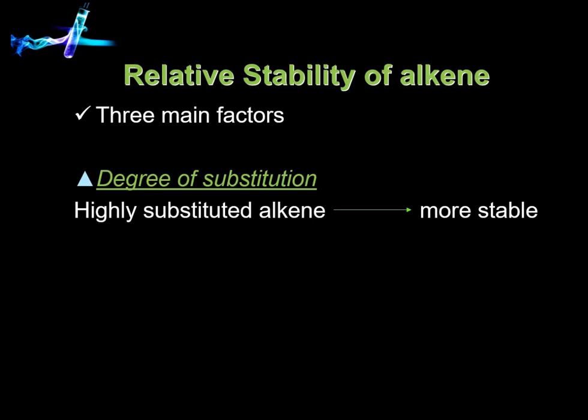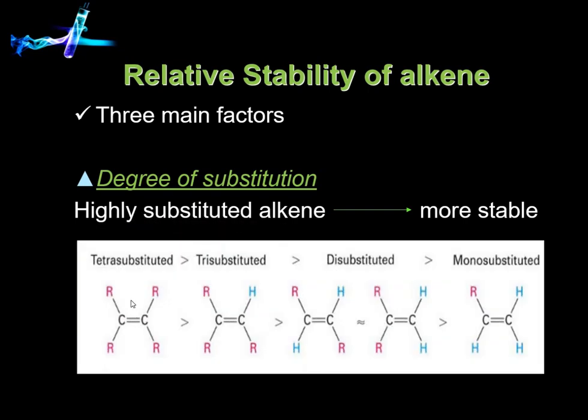Do remember girls, highly substituted alkenes are usually more stable as compared to the alkenes which are less substituted. Highly substituted means when there are substituents like methyl or ethyl or propyl groups attached around a double bond. For example, we can have 3-4 different kinds of alkenes in front of us. This is a tetra-substituted alkene. You can see this is an alkene which is having 4 alkyl groups attached around it. This is a tri-substituted having 3 alkyl groups, bulky groups, and one of them is hydrogen.